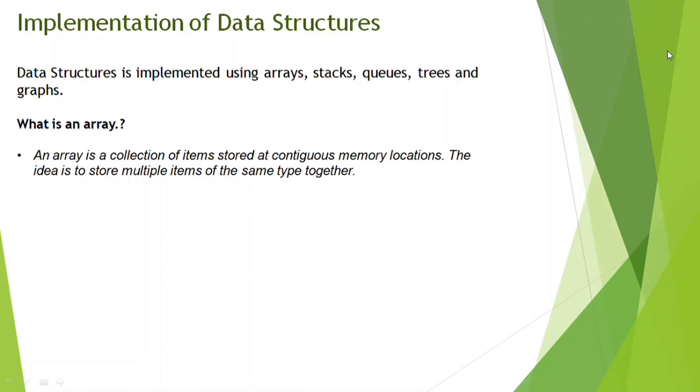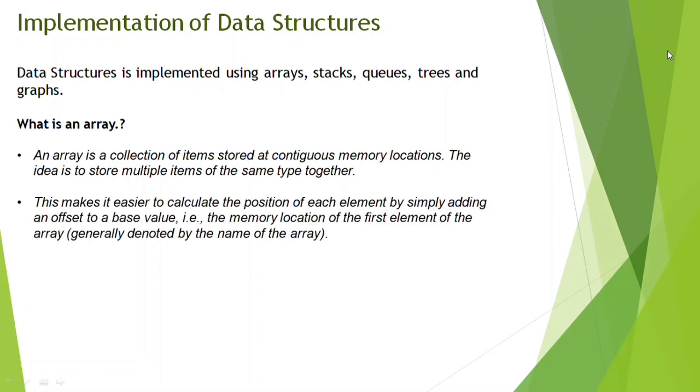The idea is to store multiple items of the same data together. That is called an array. It is very simple to understand. Now let us see the other point. This makes it easier to calculate the position. How can we calculate the position? We can calculate the position by using the indexing.